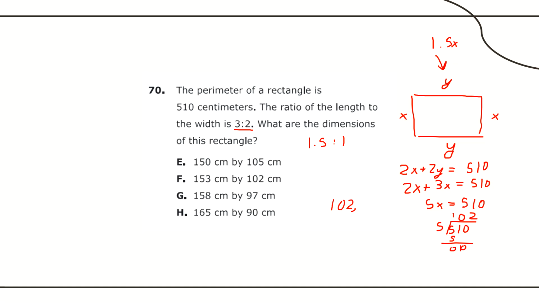And then the relationship we found between x and y, if this ratio is x, that means that we'd have to scale it up by 102 to get 102 on the x side, and scaling this up by 102 would be 1.5 times 102, which would be 3/2 times 102, which would give us 3 times, and then if we divide 102 by 2, we get 51, giving us 153 for the length of y. So that would give us answer choice F.